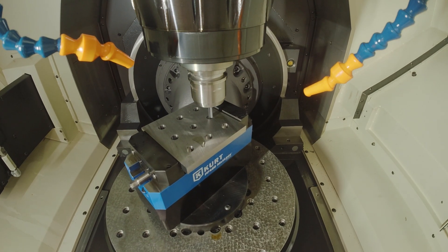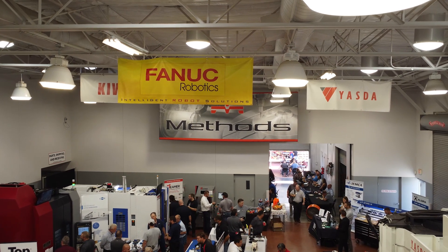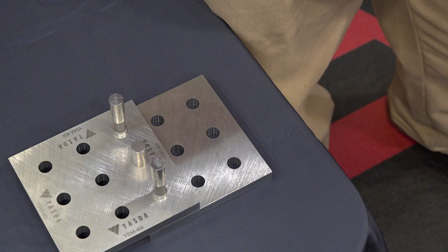That is an incredible demo. How fun is it to work with the Yazda machine, knowing that every part that comes off of it is going to be exactly what you programmed? Being a dealer for these, we don't have to go buy expensive boring bars if they need something precise — we could just stick an end mill in there and circulate it and they're going to get a good part. Ben, thank you so much for showing this part, the quality and precision of the Yazda. We constantly repeat that precision — tell the world about it. Yazda tells us about it, Methods tells us about it, but to visually see a demo like this — very, very well done, my friend.